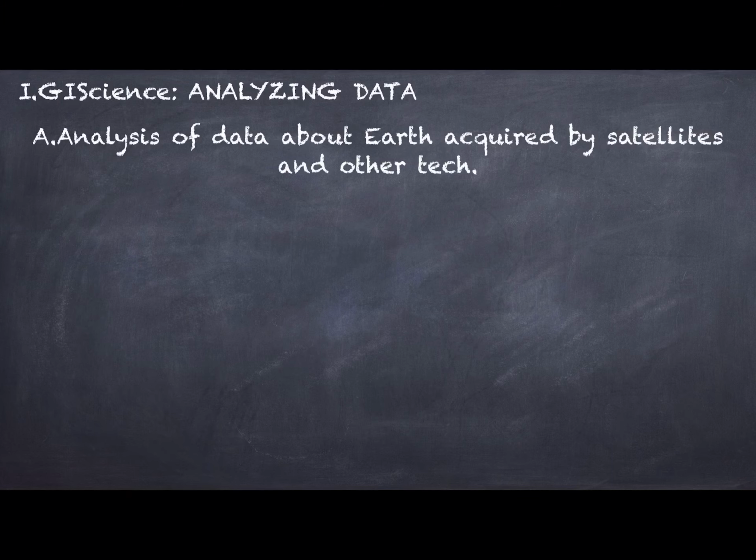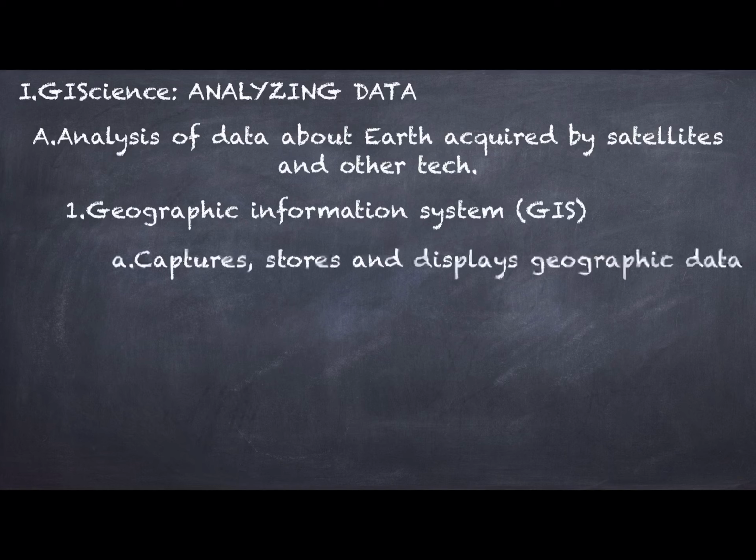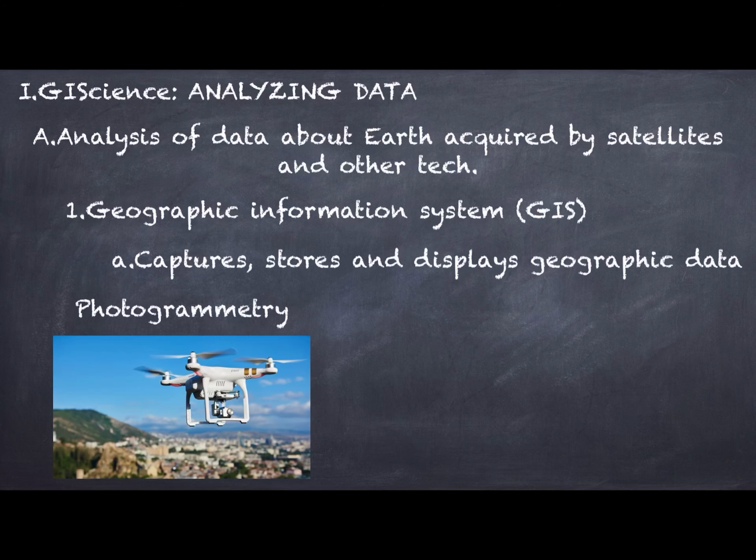Now, the first word that's associated with that, and you can see it in the word, is GIS, okay? So GIS stands for Geographic Information Systems. Now, these are ways that you capture and that we store and that we display geographic data, all right? Each type of information is stored in a layer, and we come up with maps and different ways of looking at it.